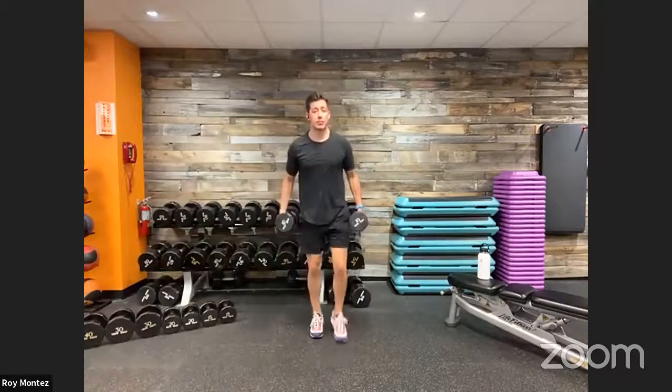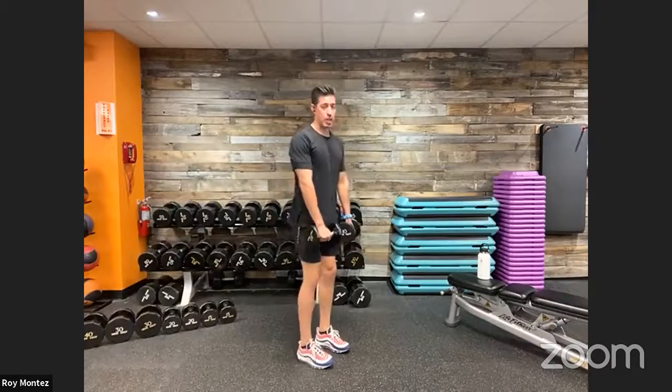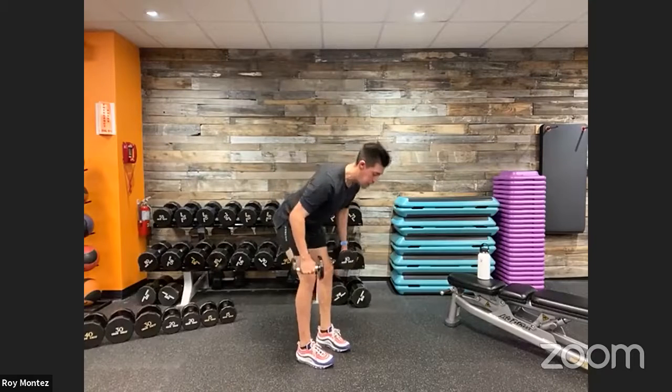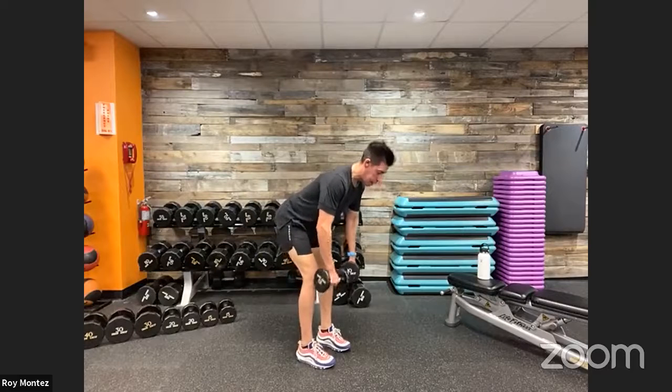So we're going to set ourselves up, feet shoulder width apart. As always, a soft bend at those knees. Palms are going to be facing us. From here, we're going to hinge at the hips. So push those hips back as if you're pushing in a car door. Bring that back parallel to the floor, if not, just a little bit above that.